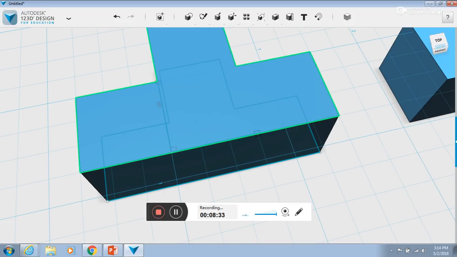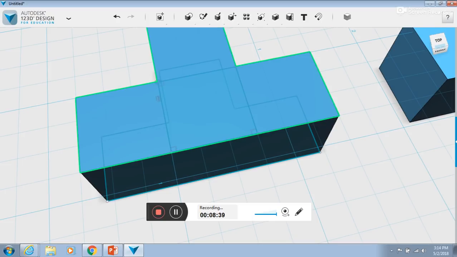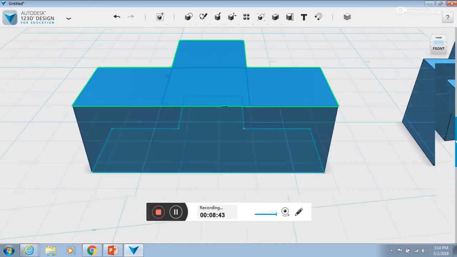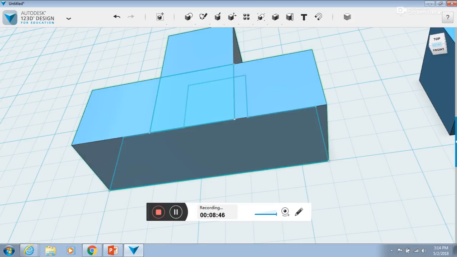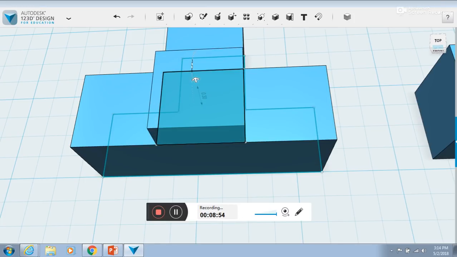This is where you gotta be careful. 0.75, 0.75, and 0.75. Okay, let's see if that worked. So now I have another square right here. Now with this one, I can come to Construct, Extrude, and bring this one up to 0.75.